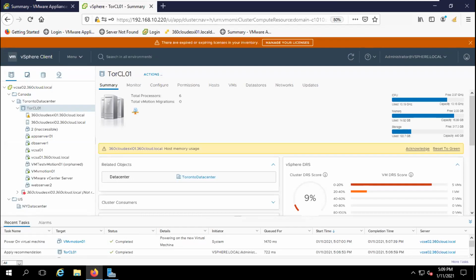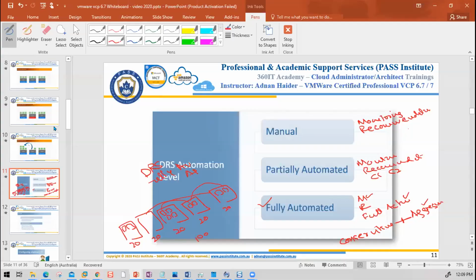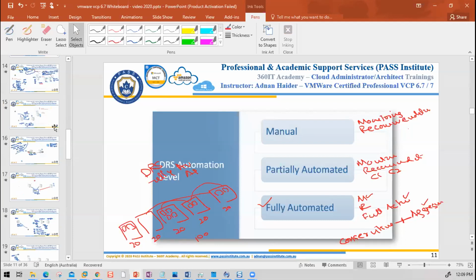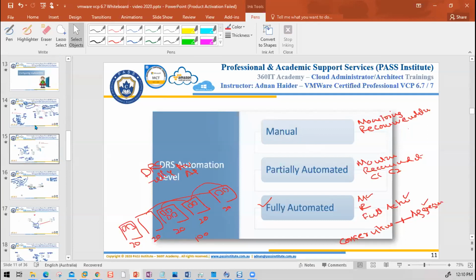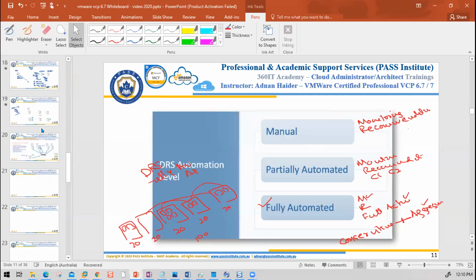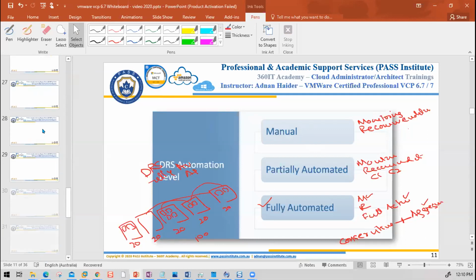Sir, mine is not showing anything when I click on summary. Yes, you can. Just beside DRS, click the arrow down. Just beside DRS on the summary screen, you will be able to see everything. Are you able to see now or not? No, sir.